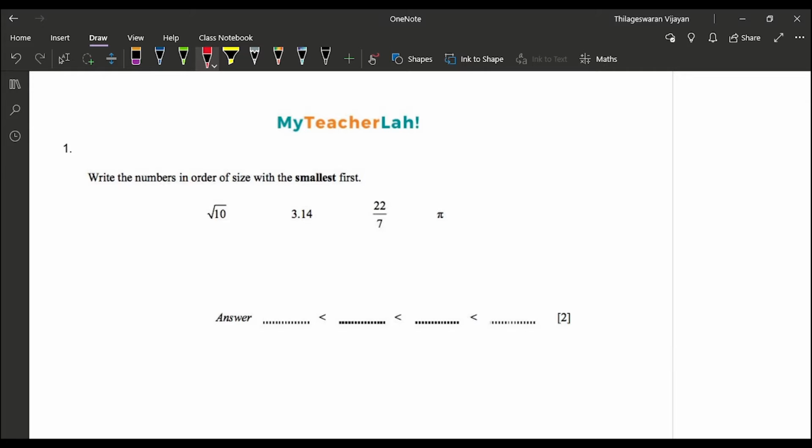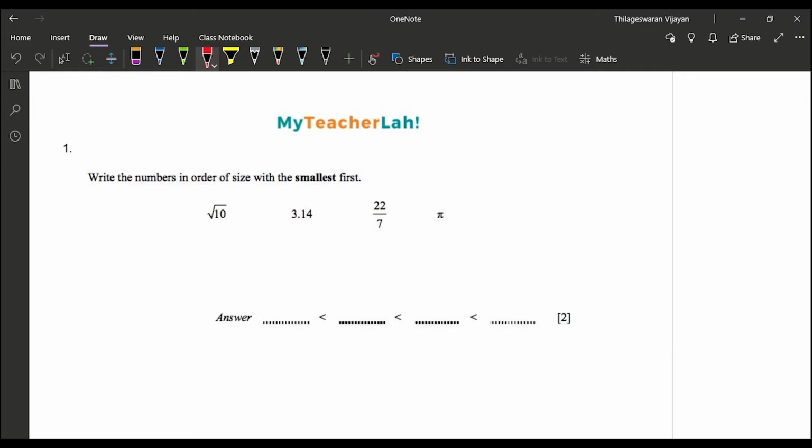So today's paper has about 15 questions, and we are looking into the first topic on numbers, approximation, prime factors, even standard forms, and a few other simpler type of questions, lower bounds and upper bounds, and so on. So there'll be 15 questions as I mentioned earlier, and I think we can start right now.